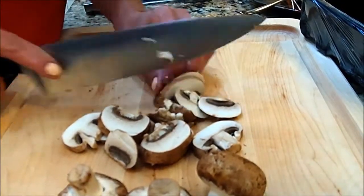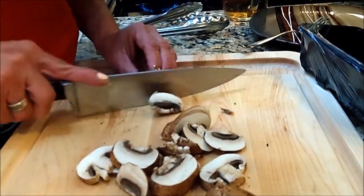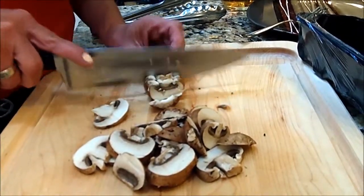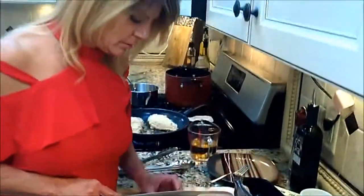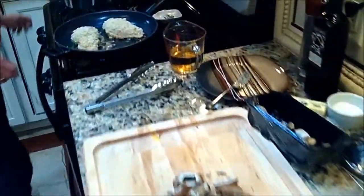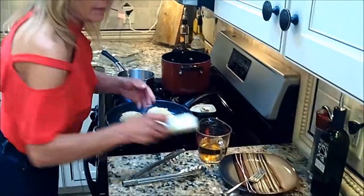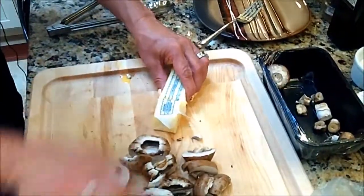So after we get our mushrooms all sliced up, nice and delicious, we've got a pan here. Let me just finish slicing these last two up. Perfect, these are good. We're not gonna salt them. We're just gonna leave them as is. And we've got a pot going right here. We're gonna turn our pot on. We're gonna get this on high. We're gonna go ahead and add about a tablespoon of butter.